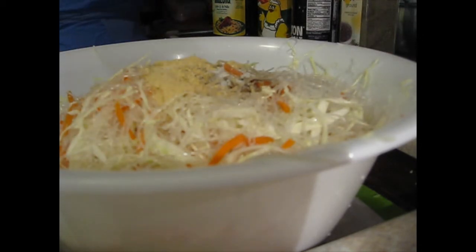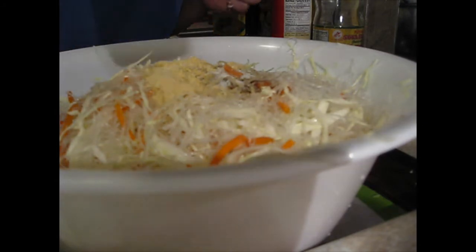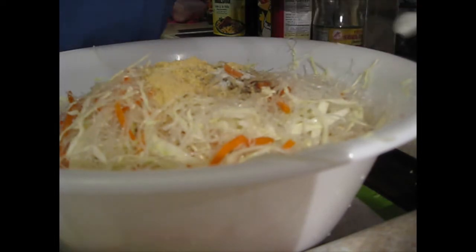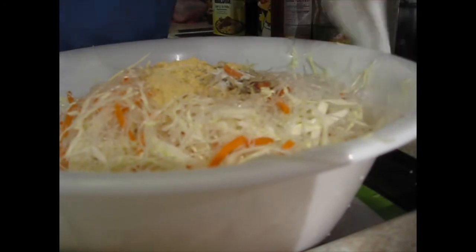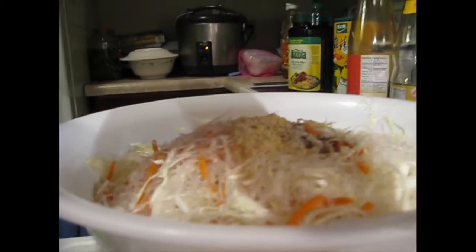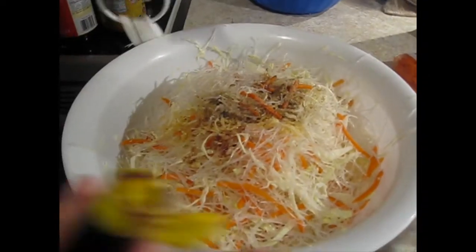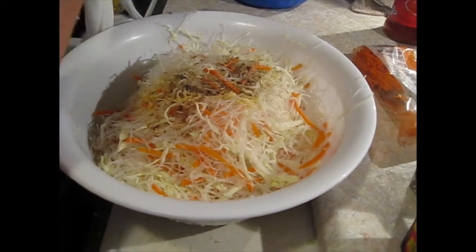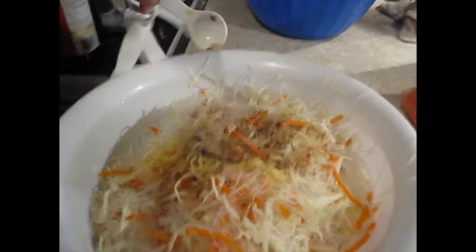After that, I am getting all my wet ingredients together. I like to put about 1 to 2 tablespoons of each. For this recipe, I'm putting in 1 tablespoon of this seasoning sauce. While I go and get my measuring spoons, I have to readjust my camera because you can't really see it. So I'm using teaspoons instead of tablespoons. I'm using 2 teaspoons of the seasoning sauce, and now I'm using my soya bean sauce. That is going to be 1 tablespoon.